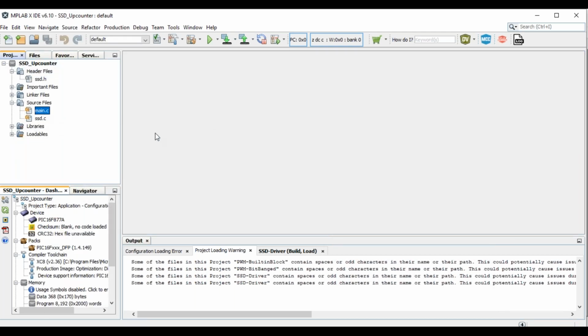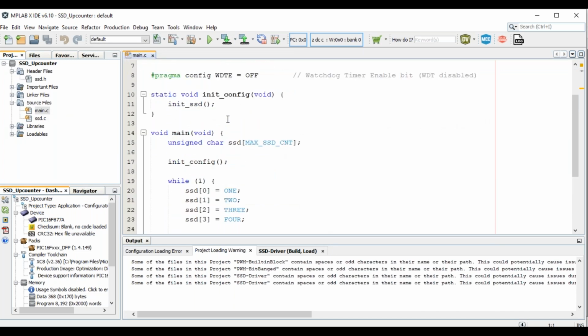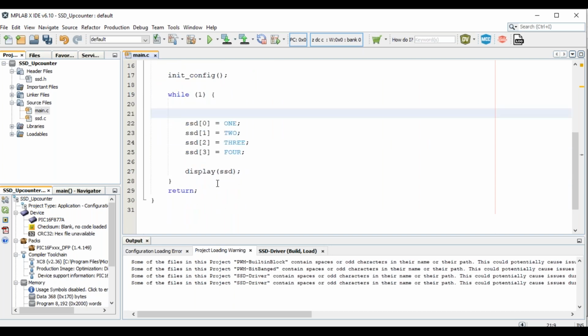Now I will make changes only to the main function. First and foremost, I'll open the main.c file. Here, let me first implement the logic of up counting. Now tell me how to write the logic of up counting. What do I need to achieve it? I will take an integer variable called count, initialized with the value 0. Can you help me implement up counting?